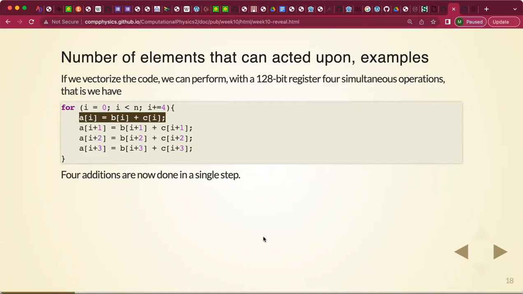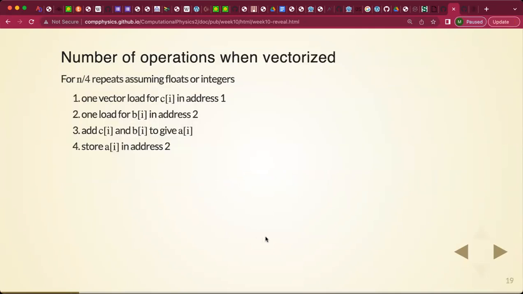Now, there are, however, some bottlenecks which you should pay attention to. If you look at the number of operations when this is vectorized, for n divided by 4 repeats, assuming floats, so 32-bit values, you have 1 vector load for c[i] in the first address, 1 load for b[i] in address 2, and then c[i] and b[i] give this a[i] here.